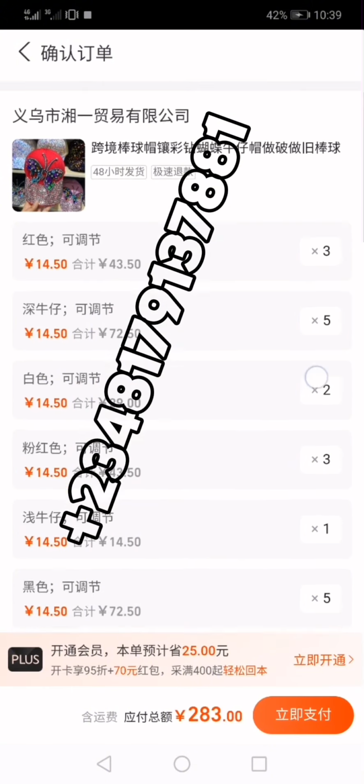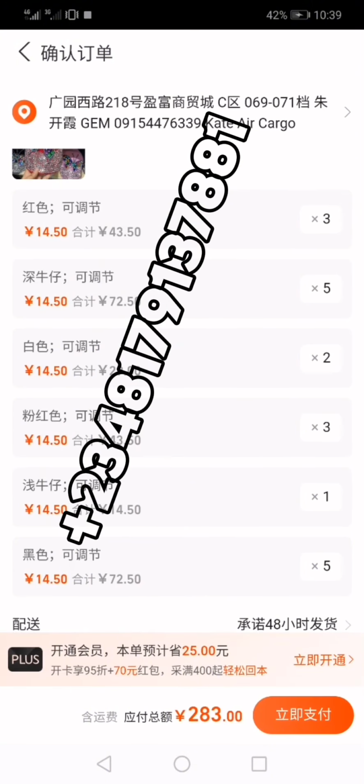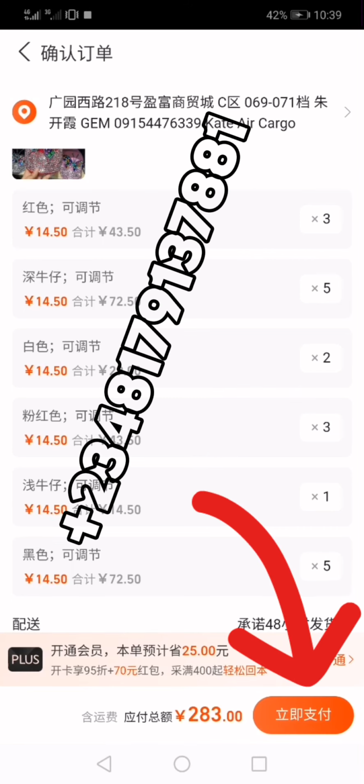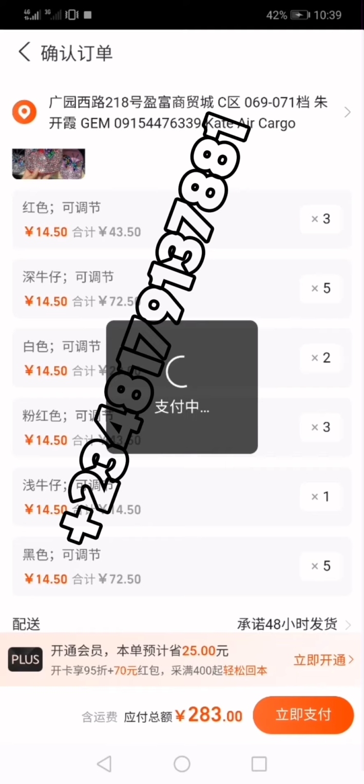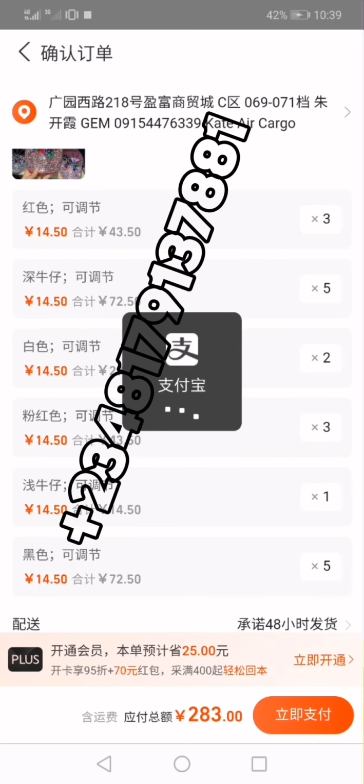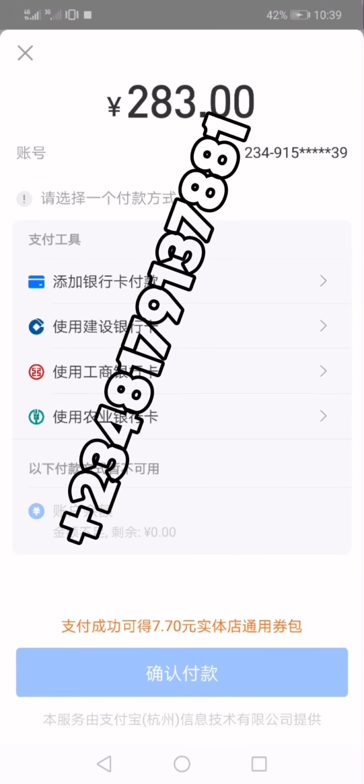After that, I'm going to scroll down. This is the order, and then I will click this button below here to proceed, which means complete order. So it will load up and redirect to my Alipay. And what I'm meant to do on the next page is just select my Alipay account that is linked to this particular 1688 account, enter my payment password, and then the order will be confirmed. Now I'm not proceeding here.